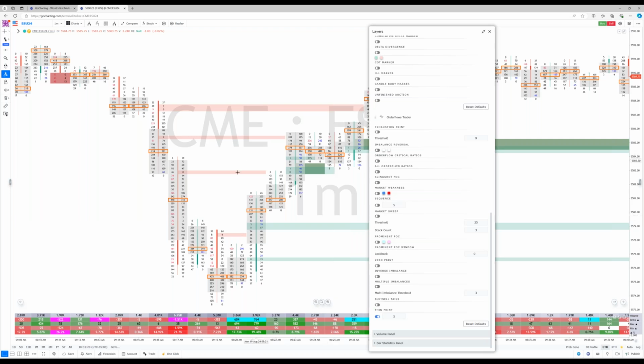But if you have a tool that's going to help, all right, so you can just add these things on here. Okay, so look at this, right? Thin print, multiple imbalances, light on critical ratios, right? I can see this bar here. I can start to make sense of what's taking place in the market, right? I can say, well, we just made a swing low, starting to come off of it. I've got a very strong delta, right? That's this magenta color. I've got a bullish ratio, 0.59, it's blue color showing, which indicates price defense coming in. Got multiple imbalances. I've got thin prints, imbalances spread out in the bar.